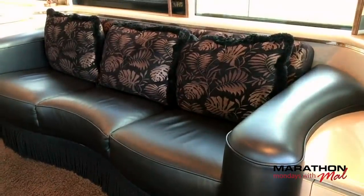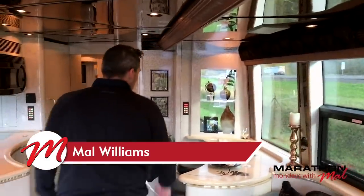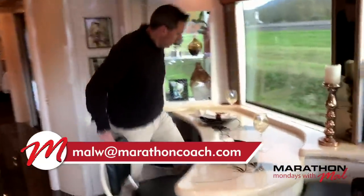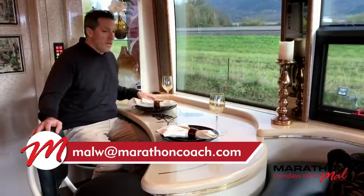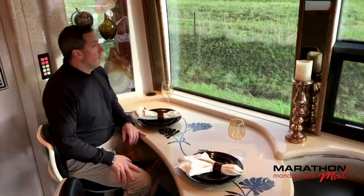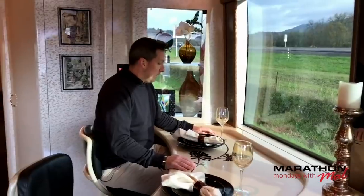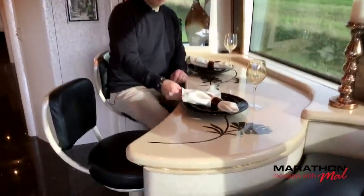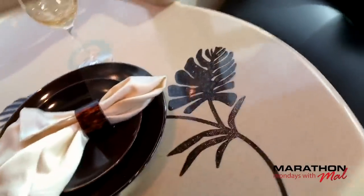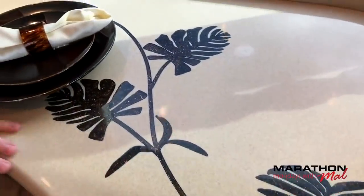It's great. Of course, lots of natural light, and one of the things that's really unique about 985, get a look at this dinette. We've had people over time email me, email Mickey, hey, do you guys do a bar style where you're looking out the windows? Absolutely. So this dinette is so that you can swivel and turn and talk to people, or you can sit here and eat while you're looking outside your coach on the driver's side. And another really pretty thing, Todd, take a look at this. I'm not going to move the decor, but take a look at this inlay on this Corian. Really good style in this coach, good colors, and this coach has been well taken care of.